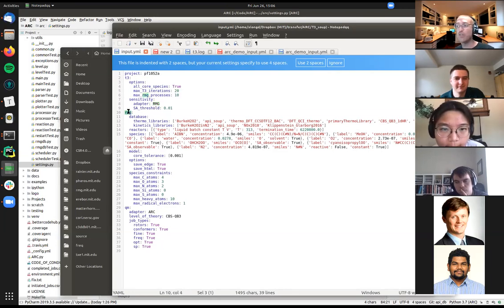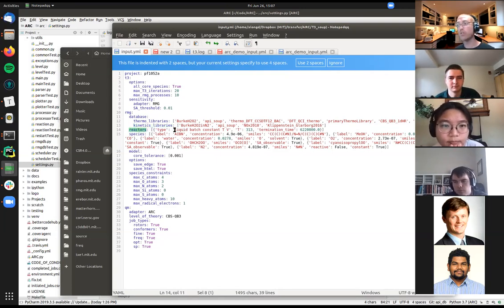Then in RMG, you'll recognize that it's slightly different. So we have the database block. So here are the thermo libraries. We renamed reaction libraries to kinetics libraries. Also, all the tiny tweaks, all the tiny things that are different than what we know in RMG that were done here are also well documented. So you can check it out in the T3 documentation once the updated version is up. I hope so.